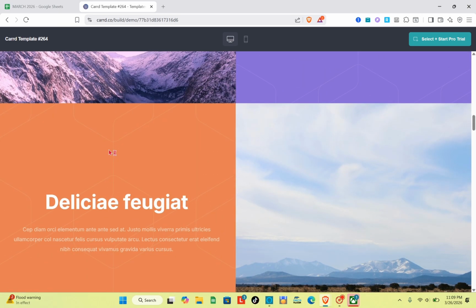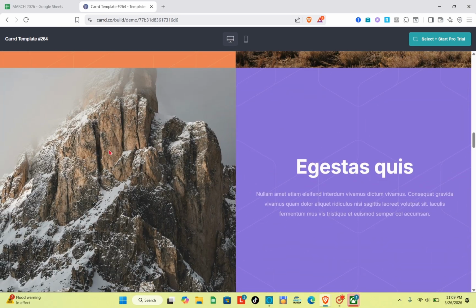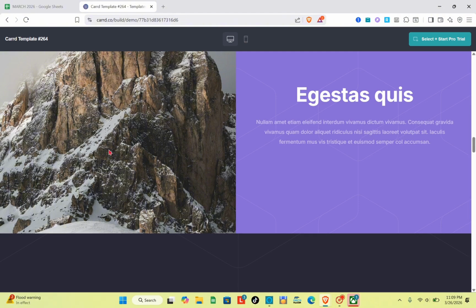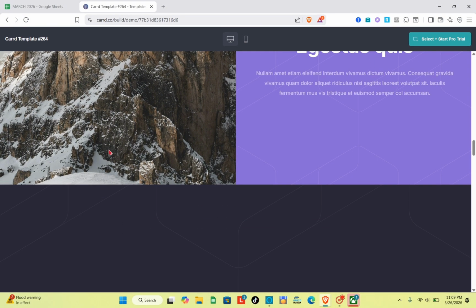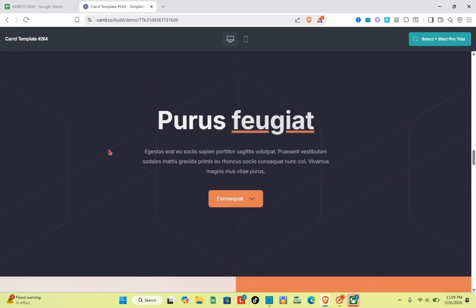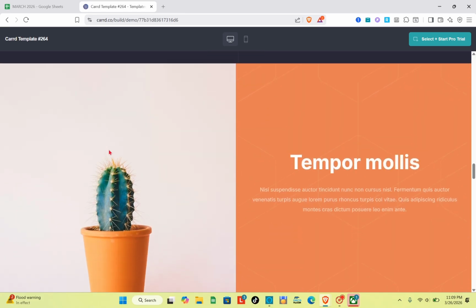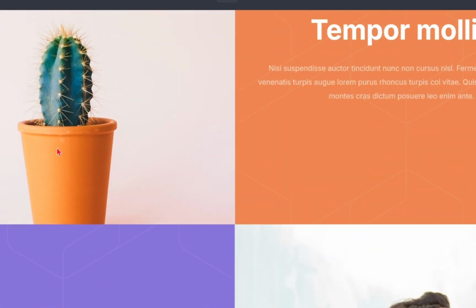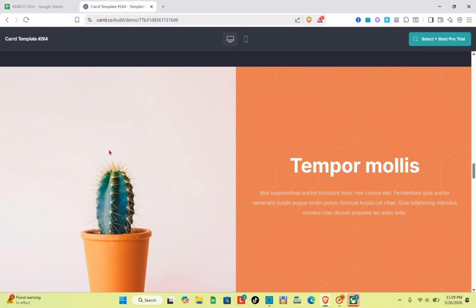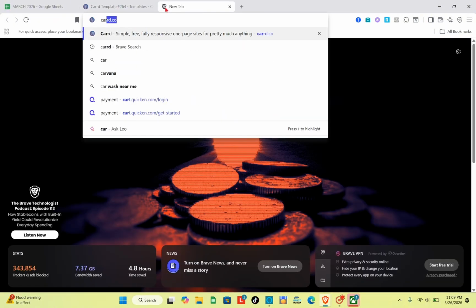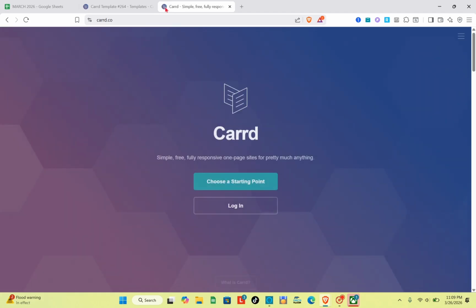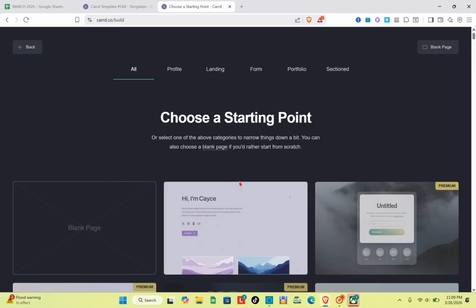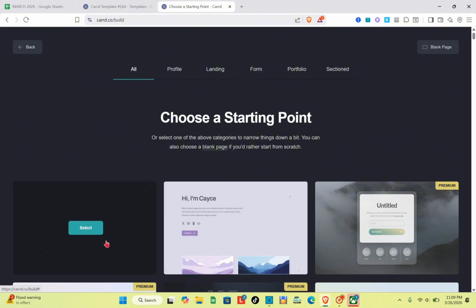As you can see, when you scroll down, you can notice there are transitions of the images, the text, and other elements in each section. We can actually do that. If you want to use this as your reference, open another tab and then go back to carrd.co. Let me go back here, select it once again, and tap on choose a starting point, starting off with a blank canvas.